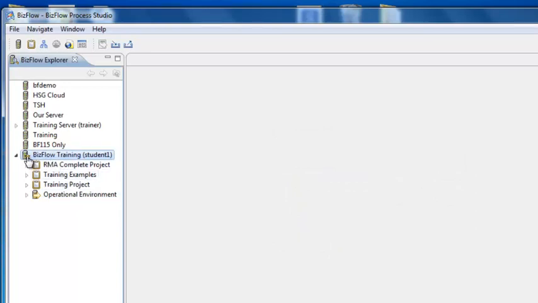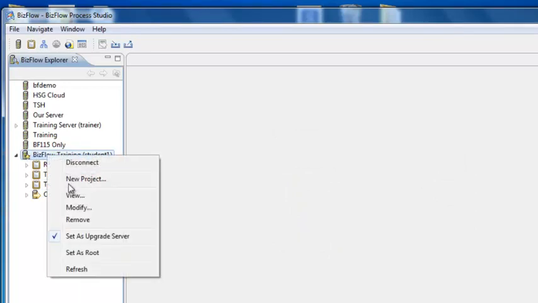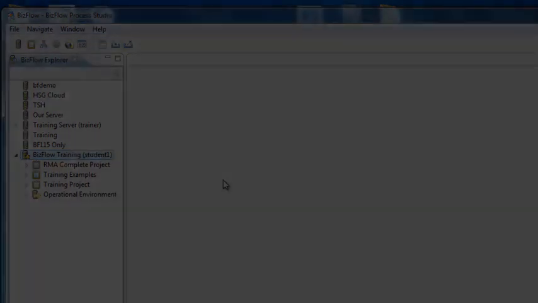If you recall, I had said that based on the upgrade server, when you open the studio the next time, it's going to use the BizFlow training server as the upgrade server, and it's going to download any updates that your client may require to run with the current version of that training server. So you want to leave that server as the upgrade server.